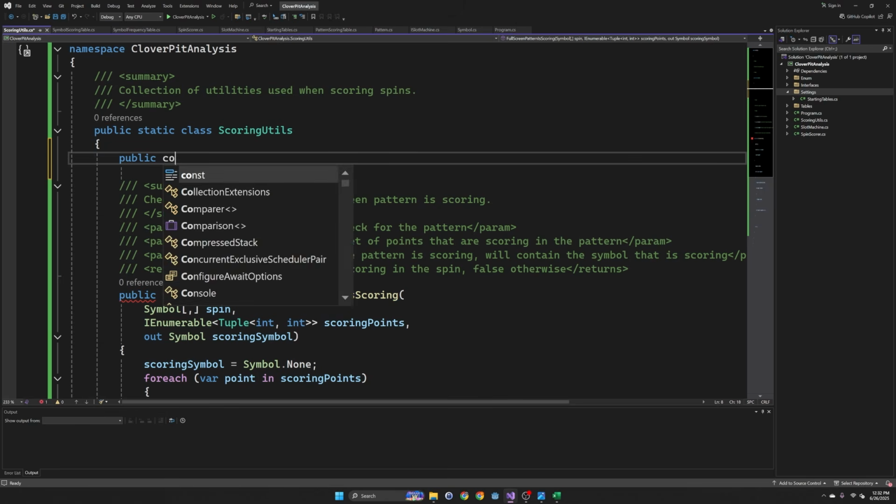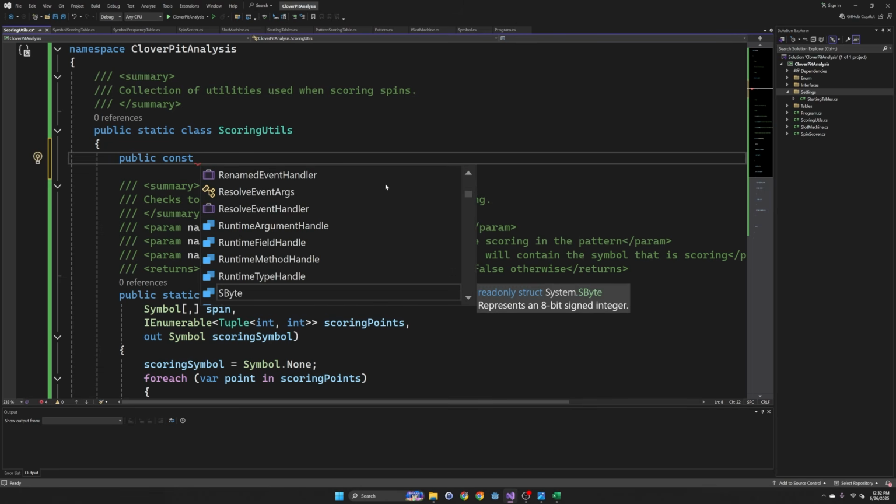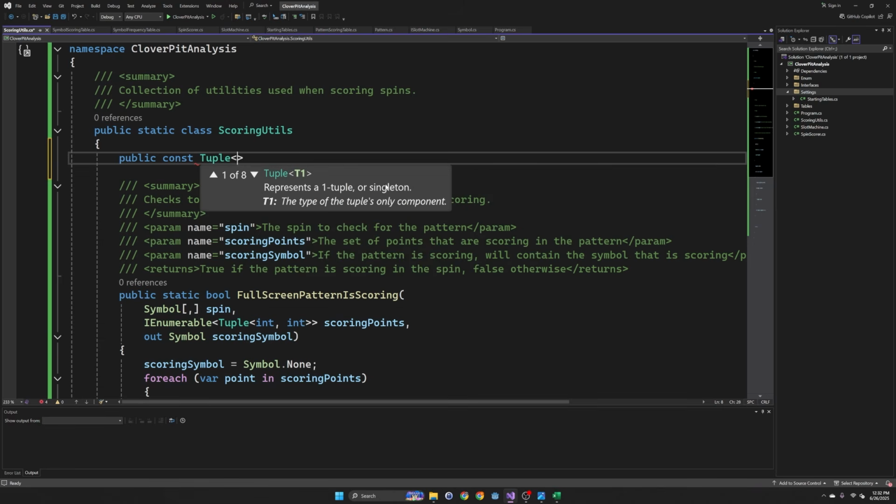Can you? Let me try. Const symbol tuple, int array. Can you do a const array of tuples? Let me just check. Looks like no. Let me just check here.